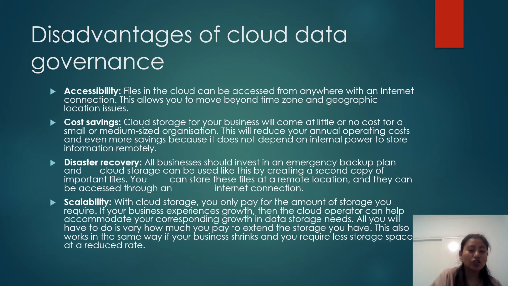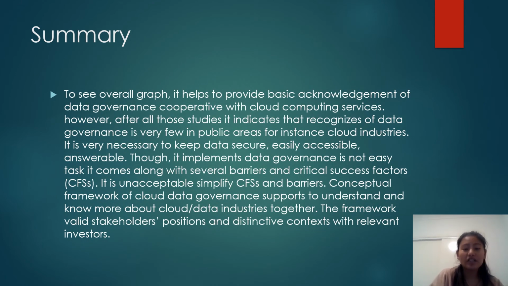And disaster recovery. Sometimes businesses invest in an emergency backup. Sometimes we don't have a backup and then we might lose our data, so we need to have a backup. That's why we introduce data governance on the cloud industry. In summary, it provides a basic understanding of data governance and its cooperation with cloud computing services. After all those studies, I can see that data governance and the cloud industry are correlated factors, and it is very necessary to keep data secure and more accessible.